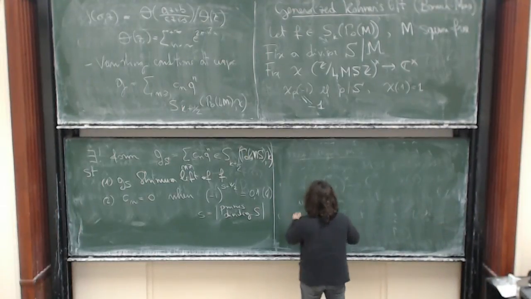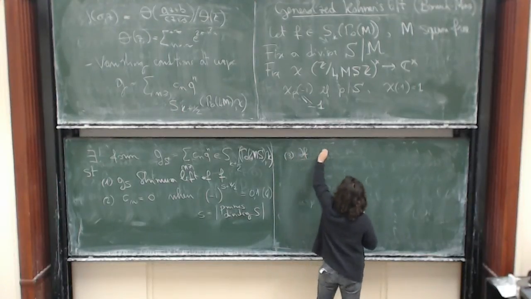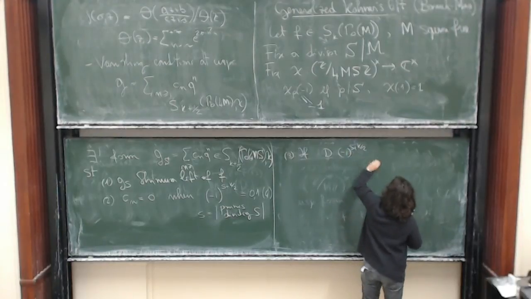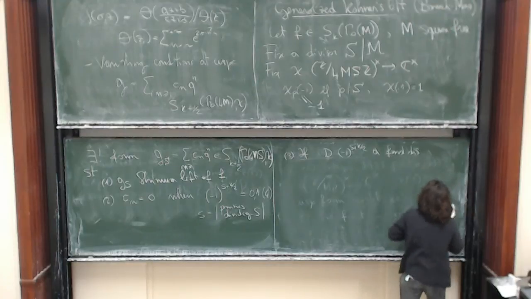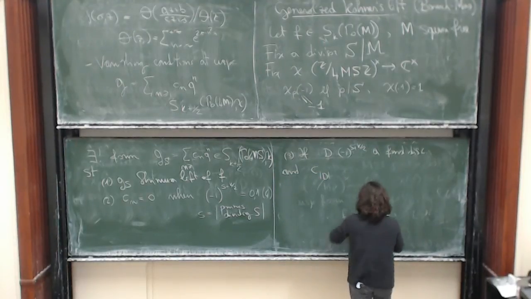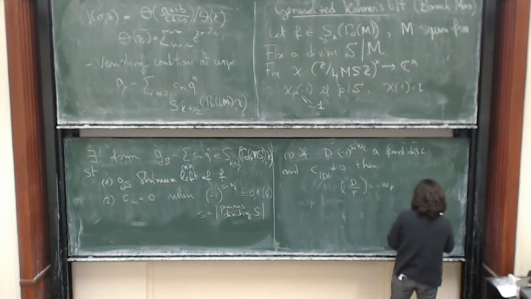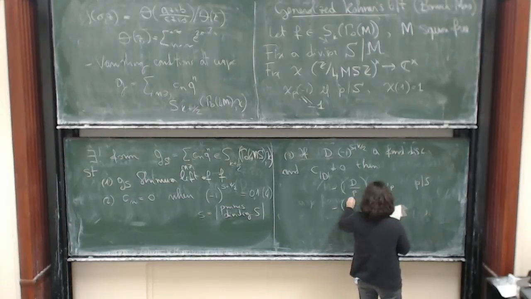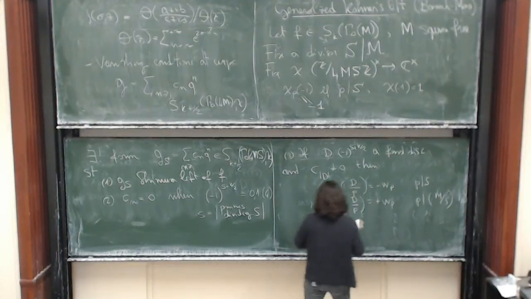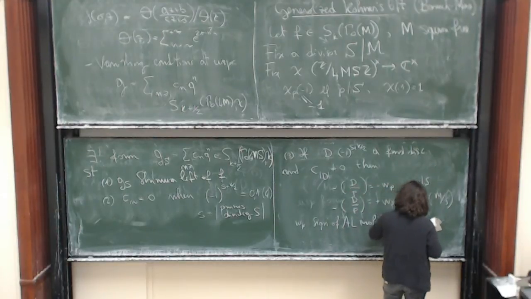So the third condition is that if d times -1 to the s plus k half is a fundamental discriminant of a quadratic field, and C of D is non-zero, then we have that D over P is equal to minus WP if P divides S, and D over P is equal to plus WP if P divides M over S, where WP is the sign of the Atkin-Lehner involution on F.